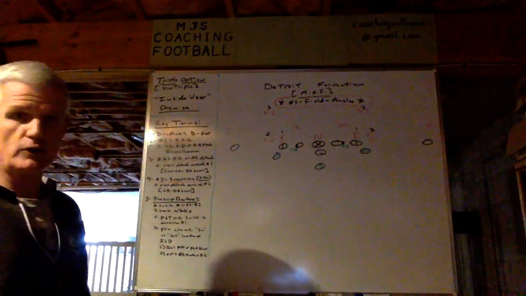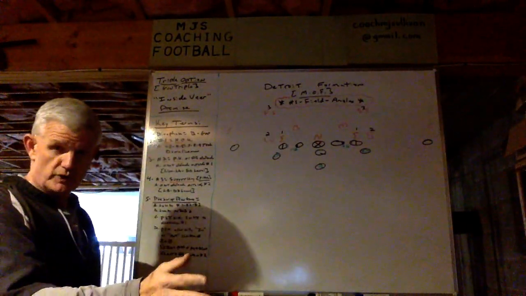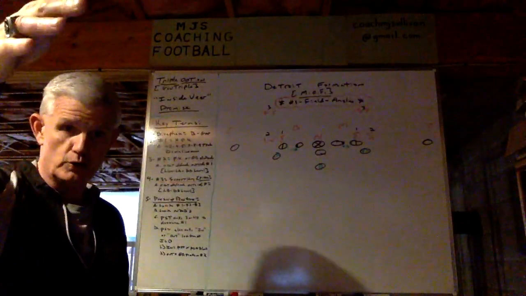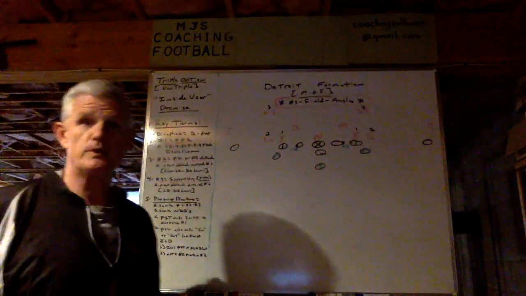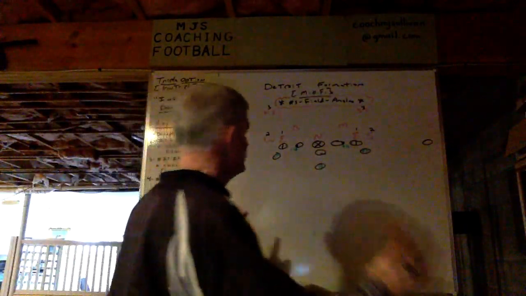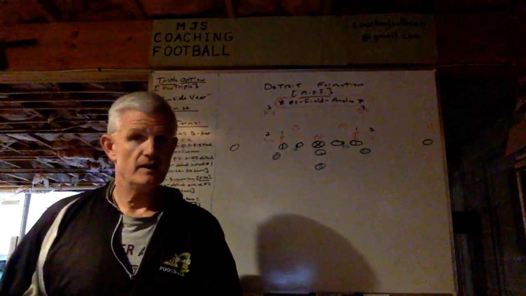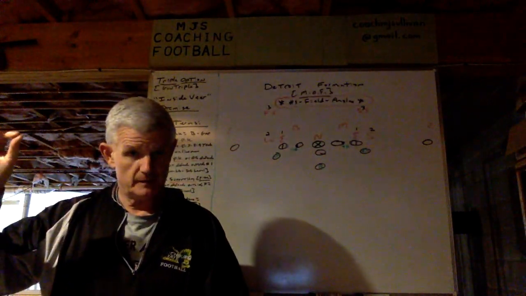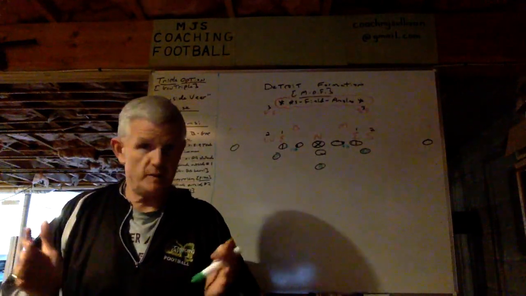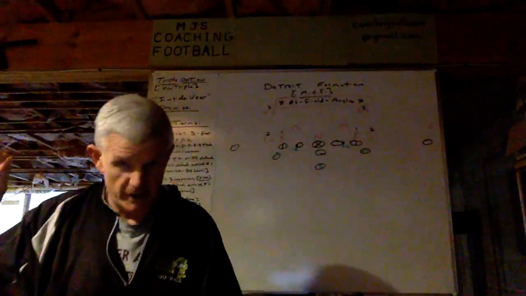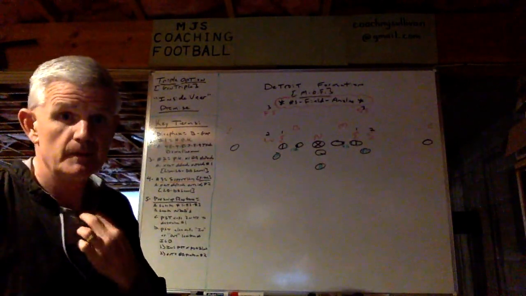Pre-snap, every single time you have to locate 1, 2, and 3 in that order. It's an inside-out process. Who's got the handoff? Who's got the quarterback? Who's got the pitch? 1, 2, 3. Then you have to locate the NDBs, which we simply call the near deep backs. In this diagram, the NDBs are the corners. To be an NDB, that means you're not 1, 2, or 3, and you're not in the box. So it's always a DB, and they're not 1, 2, or 3. We have to make sure we identify them because they have to get blocked too. That's the key.